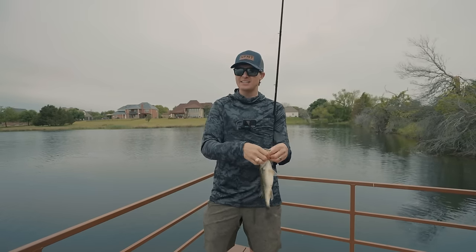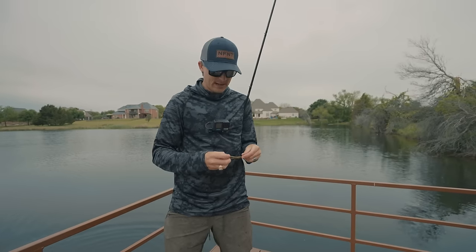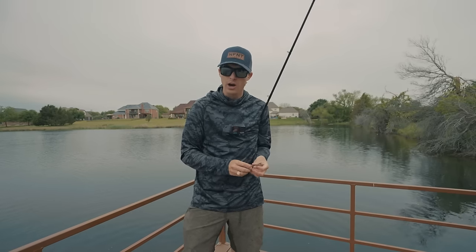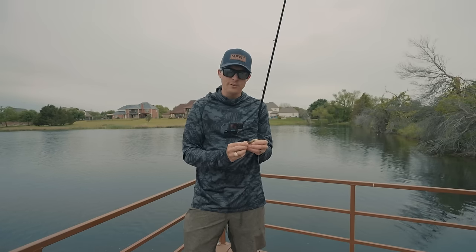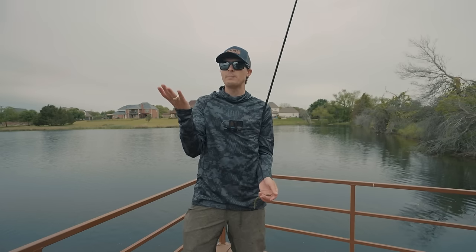That's kind of why I can't explain it to you guys over video, because different grasses feel different. Wood feels different. Rocks feel different down there. And so having a good sensitive rod, this is the Mach Jacked combo. It's actually one of the nicer rods Lewes makes, and we put it in a combo for you guys, which is pretty cool. But if you're lifting up and you feel something different than what you felt previously on different casts or different retrieves, could be a fish, and it's worth kind of lifting up even more.